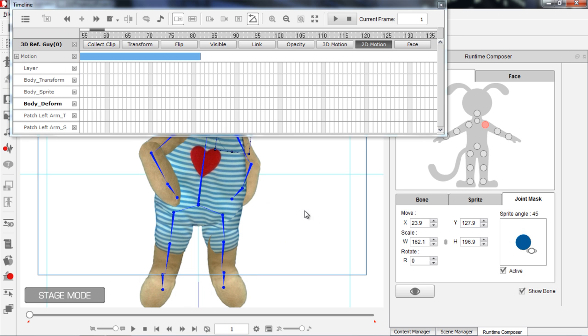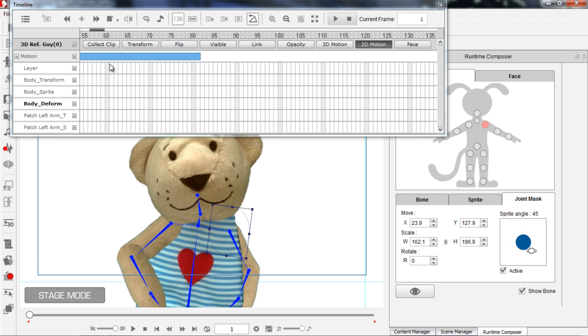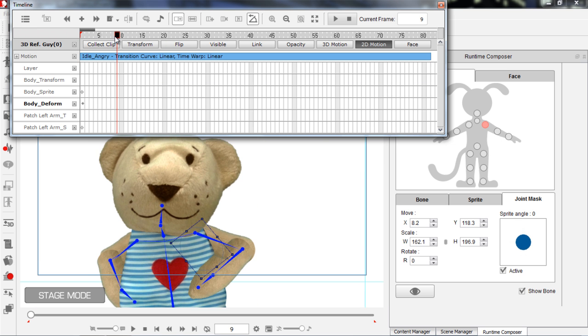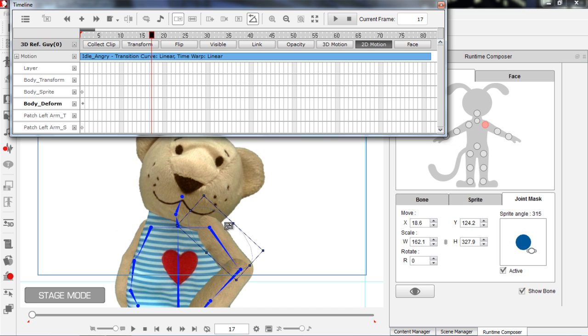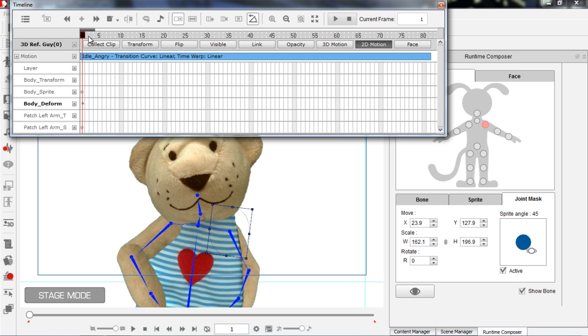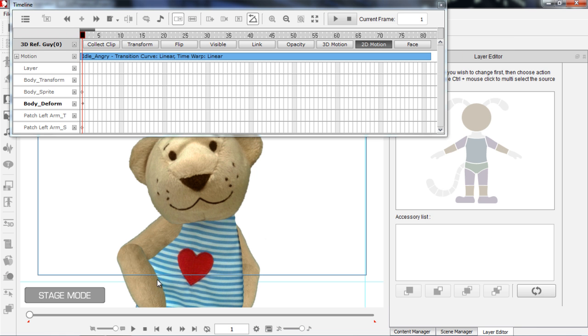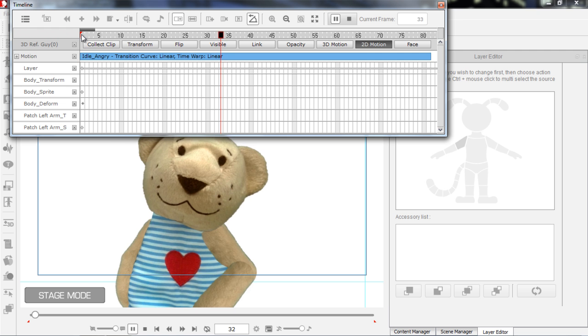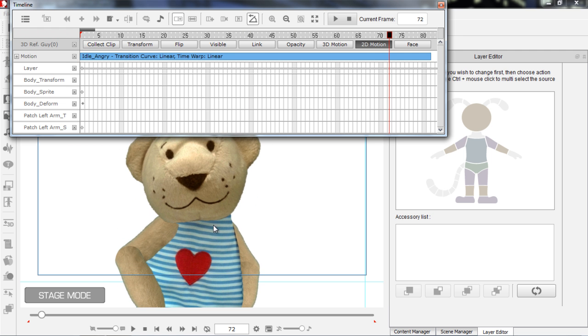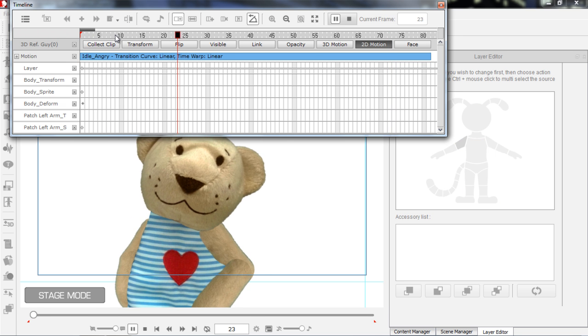Now let's zoom in on my character's face here. Let's try and find that point where his arm is going in front of his head, right about there. So if you go any time before that, actually, we can just go back to frame 1, and let's go into our layer editor here. With the layer editor, I want to select my head, and I want to make sure my head is always sending to the front of, I think it was that right shoulder that was appearing above. And you can see now the head will always be above the left shoulder, but not the right shoulder. So right here is okay.